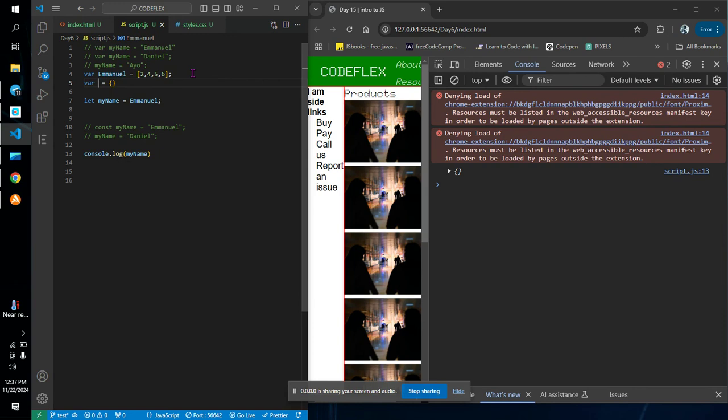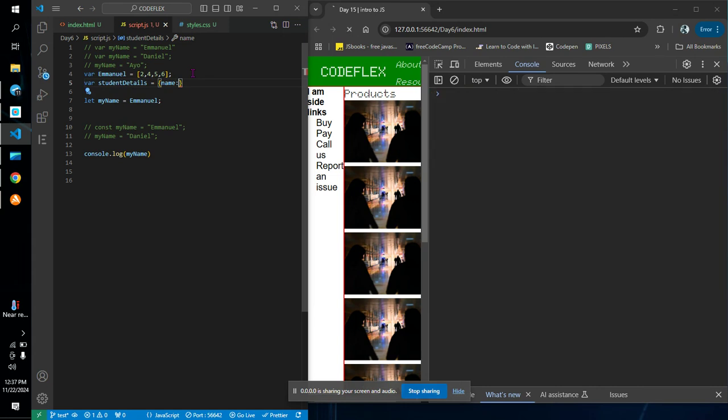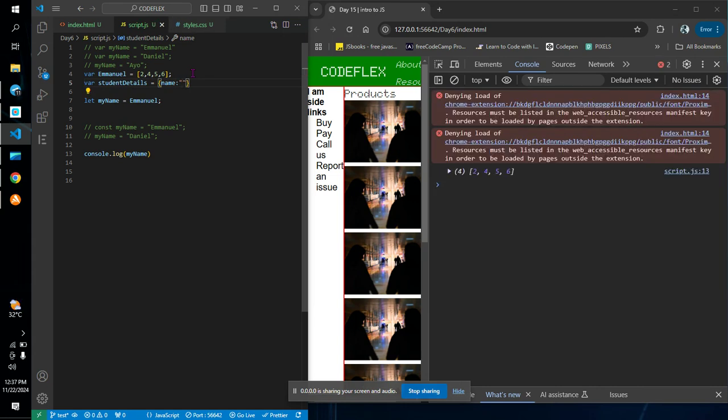Let me change this to student details. And I want to have a pair, I want to have student's name. This is a property, and I want to give it a value of Daniel Danjuma.